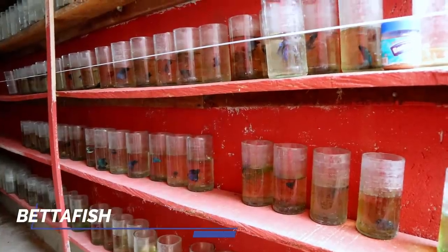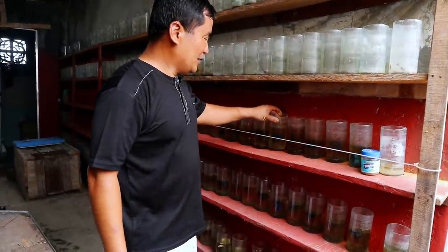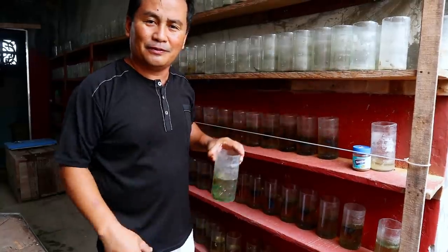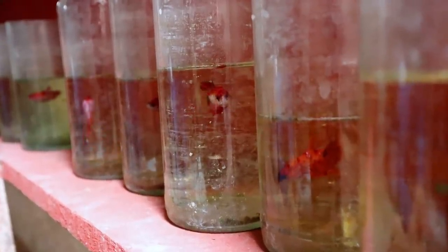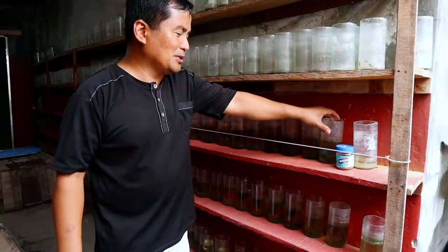And you want to see our betta? Well, our bettas are here. These are all breeders. And this rainy season, I will start to breed betta again. I stopped breeding betta because of the issues of the food. We cannot get the daphnia because the daphnias are very hard to get, especially during the summertime. So we will breed again our betta fish as soon as the rain comes.